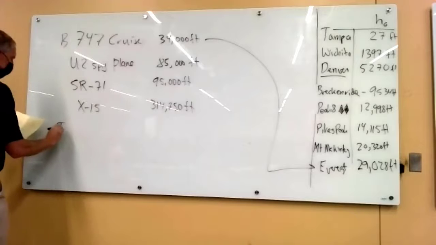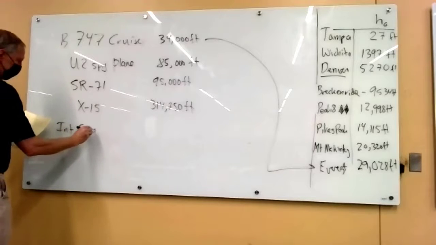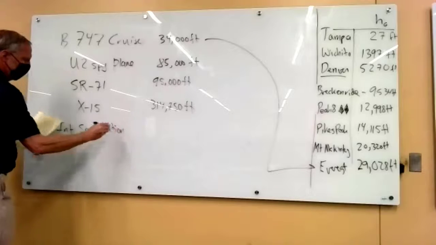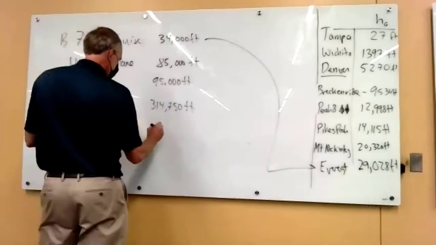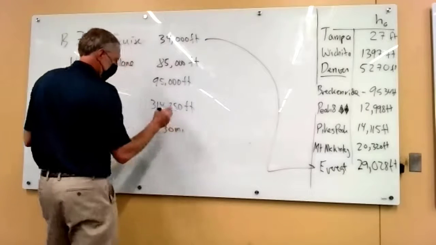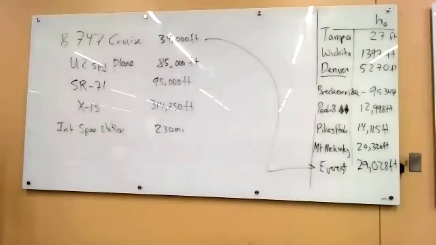How about the International Space Station? It's in an orbit that varies some, but it's like 230 miles. And just recently I downloaded this Sky Tracker app so I could find the comet that was here. It's kind of cool. You can look around and see all the stuff, but it has an alert where every time the International Space Station flies over, it alerts me. If it's night, you can go out and see that fly over. It's pretty bright.